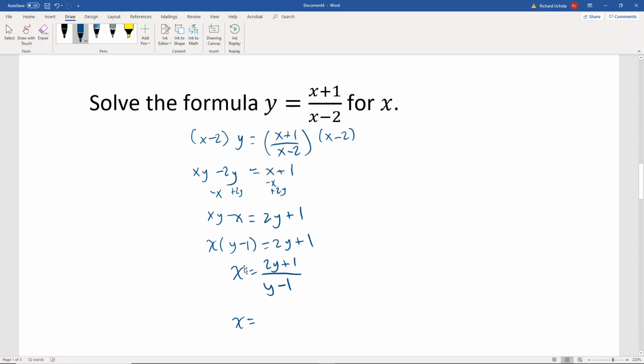Just as when we did this for this rational function, when we solve for x, the next step we would do is switch the x's and y's. So this will be y equals 2x plus 1 over x minus 1. And what it'll turn out, that'll be the inverse of that original function. And similarly for the next one as well.